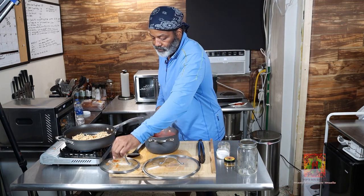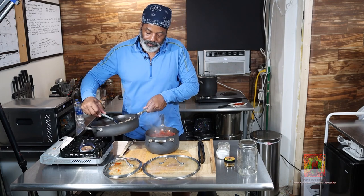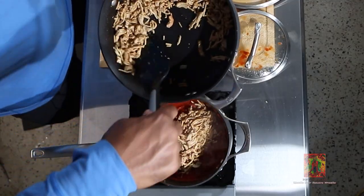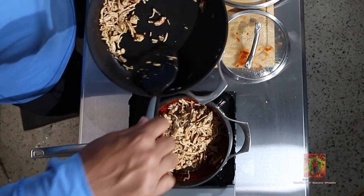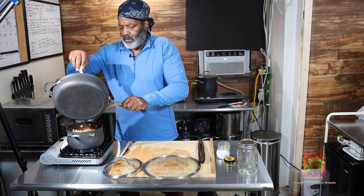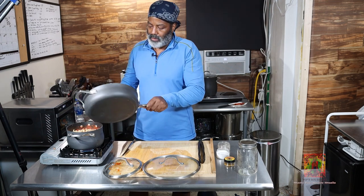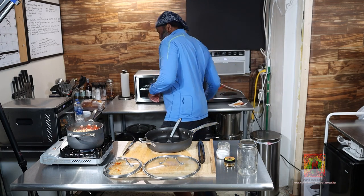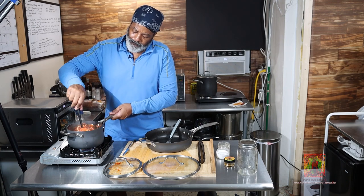I'm gonna go ahead and bring my sauce over here and gently scoop or slide my chicken into my sauce. Now what I want to do is stir it up and get it all in there, get it all mixed.